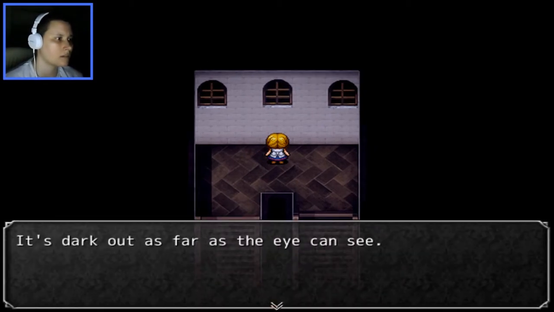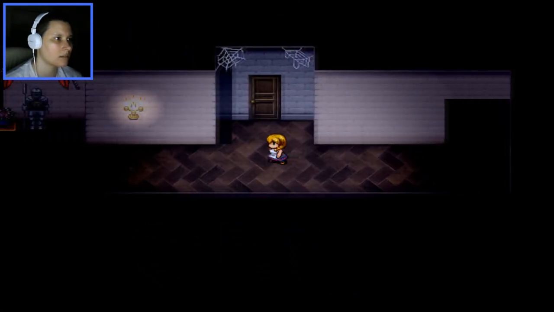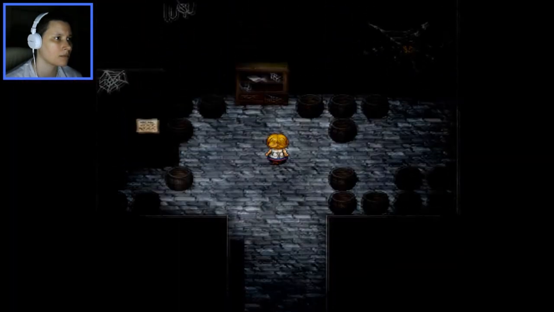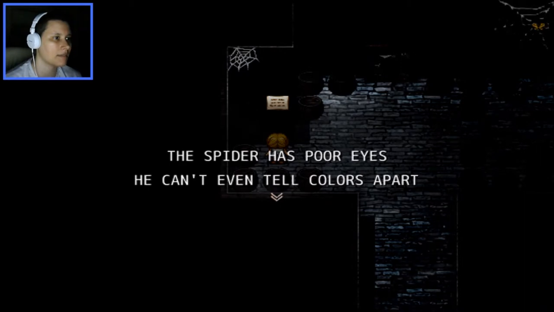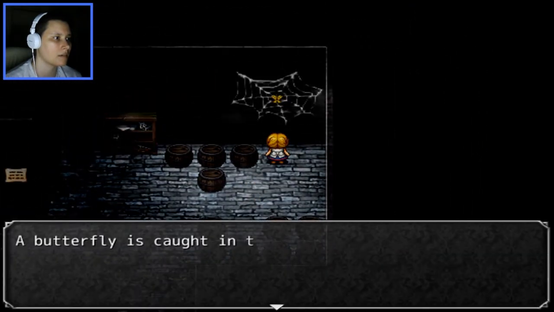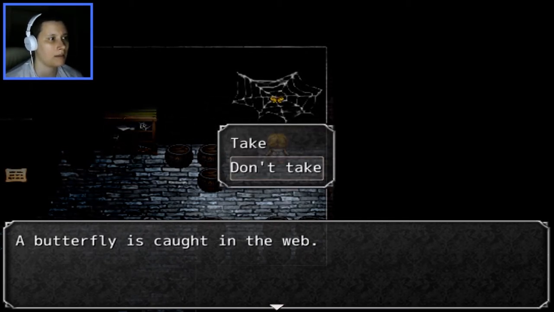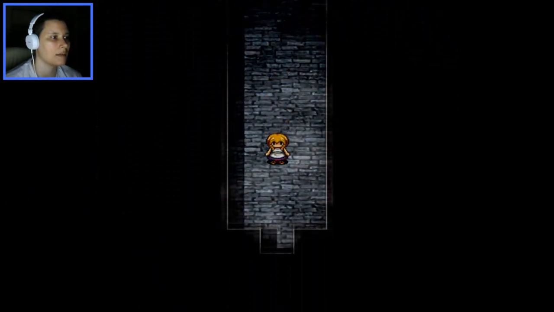What the fuck? It's dark out as far as I can see. I saw something going up the stairs. The spider has poor eyes. It can't even tell colors apart. Okay. A dusty bookshelf full of cobwebs. Nothing of note here. A butterfly is caught in a web. Should I take the butterfly? I have a feeling if I take the butterfly, something bad will happen. And I really don't want to die again.